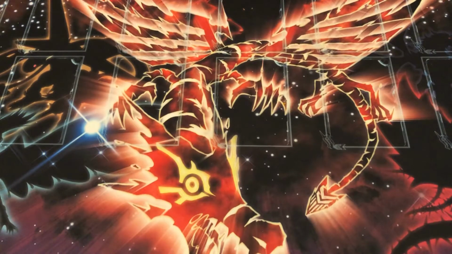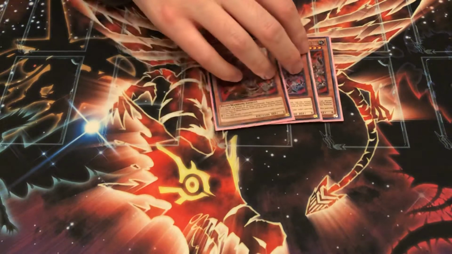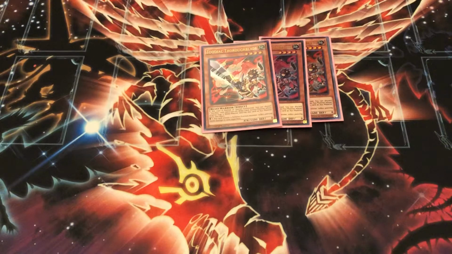We play 3 Thoroughblade. It's just the best one to open if you open another ZOODIAC, because you could just pitch another ZOODIAC, draw a free card, and then you have a ZOODIAC engraved to do your whole combo and stuff. So that's pretty awesome.